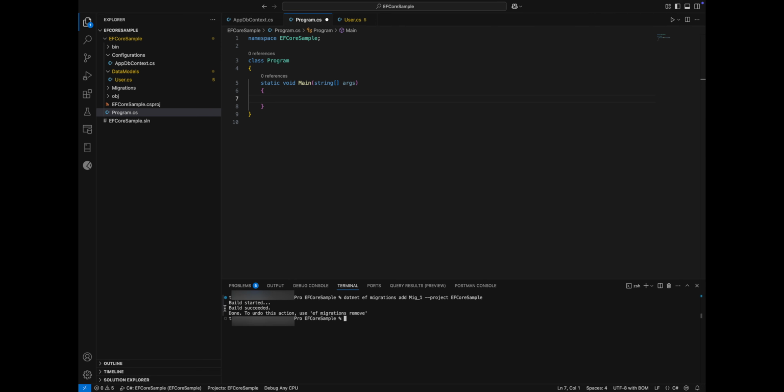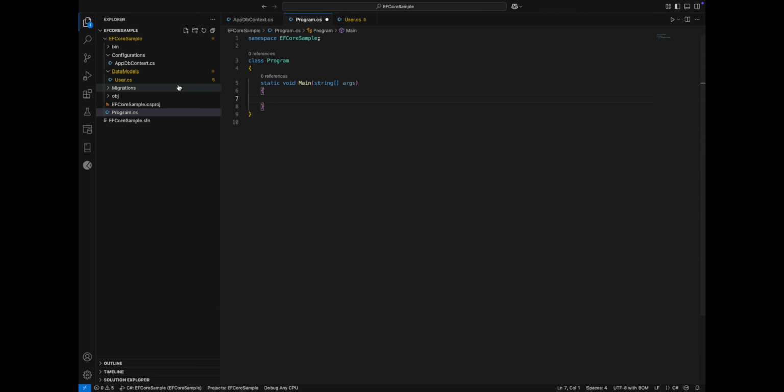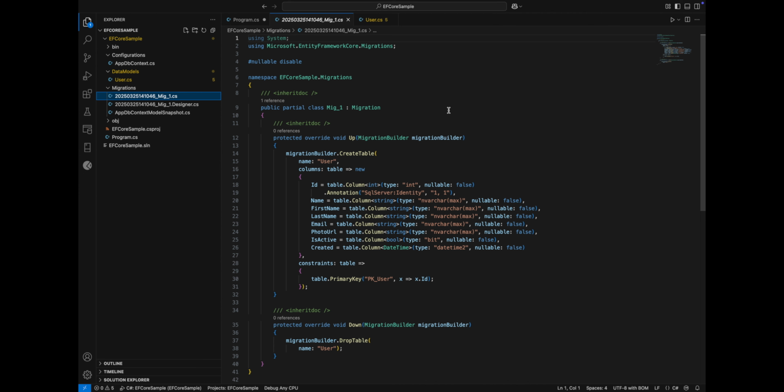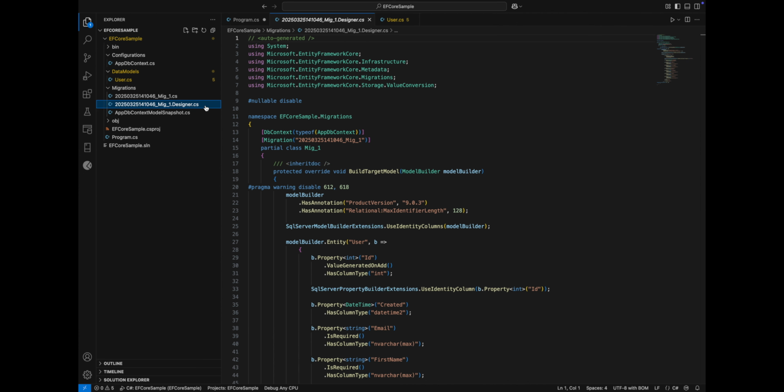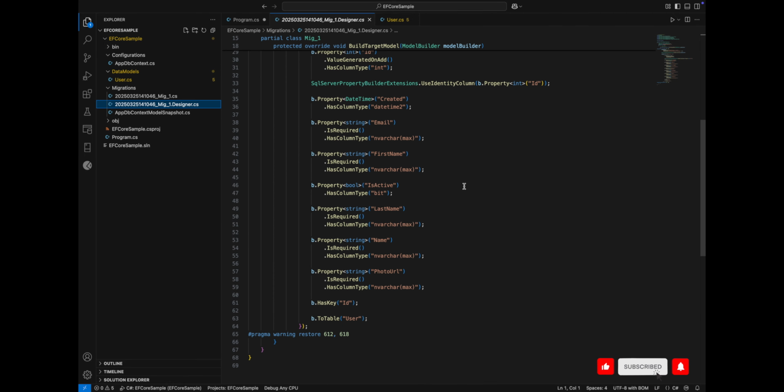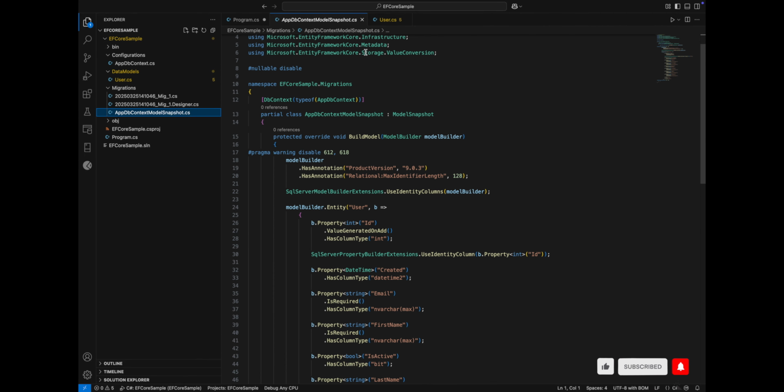Our migration files have been created. Let's go ahead and take a look at them. You'll find detailed information about your tables, such as their relationships, column data types, and more. We'll dive deeper into these details in the upcoming videos.